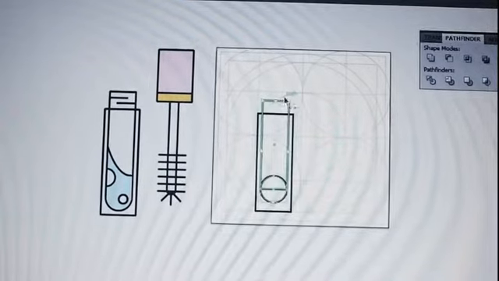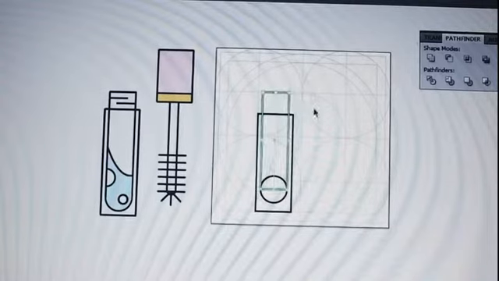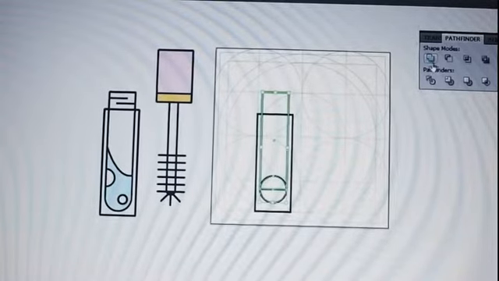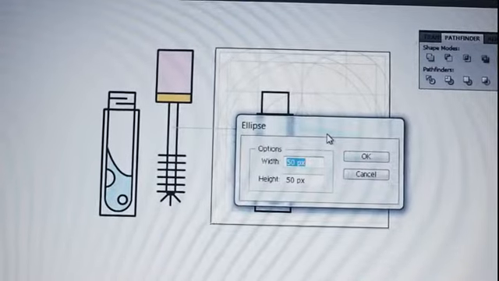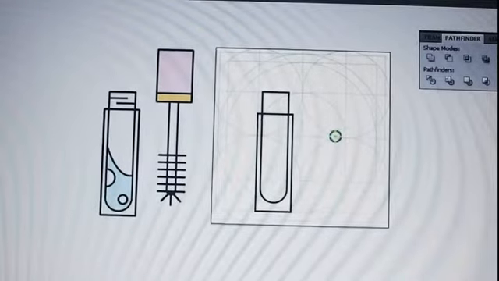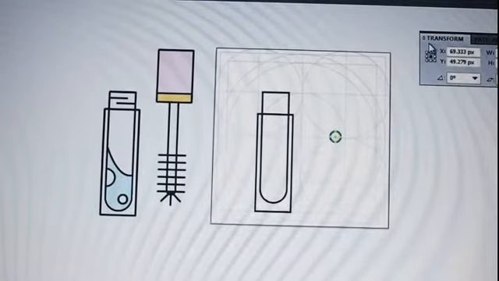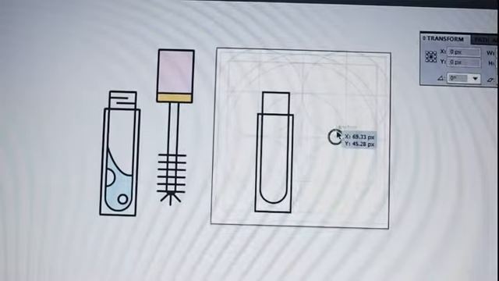I forgot. I want this to be like this. Then I combine. Boom. So let's make the bubbles inside. I think it's 6 by 6. Too small. 8. Okay.